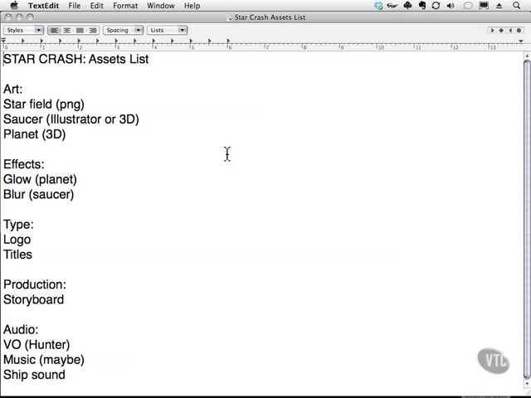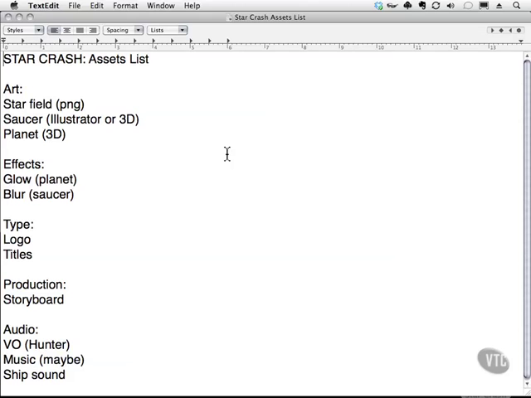Whenever you're starting a new project in After Effects or any animation, whether it's for a client or a short film that you're doing for yourself, getting yourself organized is key. If you know in advance what you'll need, you'll have a better workflow. You won't have to guess, although things do change. I haven't done a single project, even my own short films, where things didn't change. But at least I have a list to start with so I can adjust on the fly.